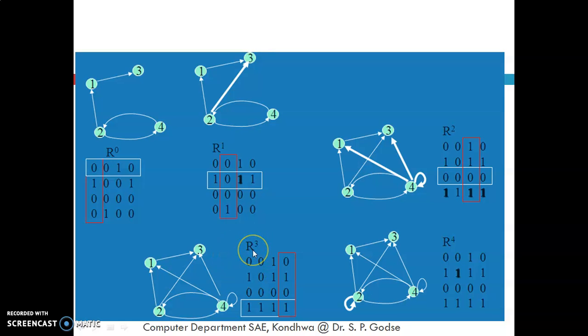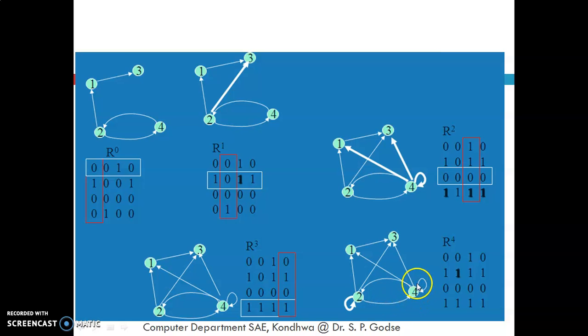So here R3 will be calculated. In this case 3 is considered as a middle node. So we will see incoming and outgoing edges for this. There are only incoming edges, so there is no way to add a new edge due to the transitive property. So this matrix will remain as it is. Then the same matrix will be taken as an input for R4. In case of R4, 4 is treated as the middle one. So we will check whether the transitive property is established or not.